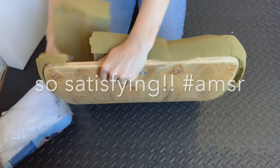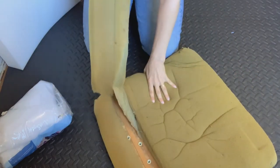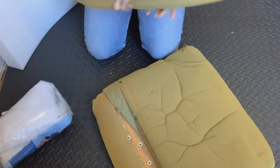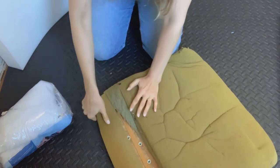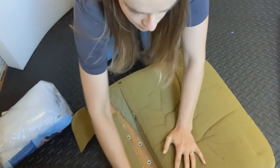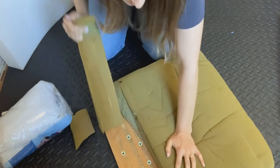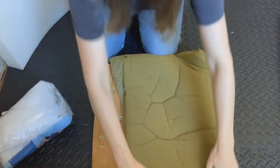Been looking forward to taking this off. It's really gross. It's actually coming off a lot easier than I thought it would.